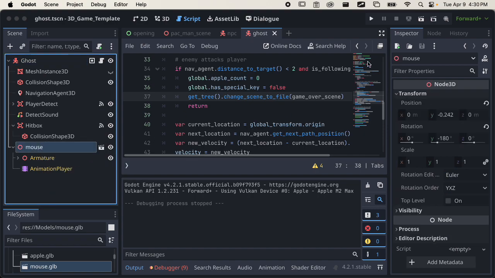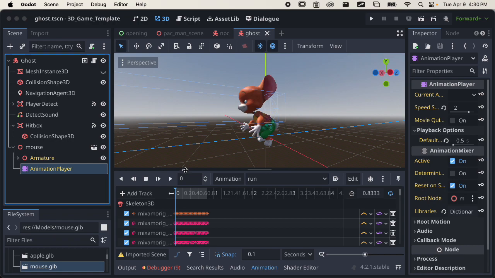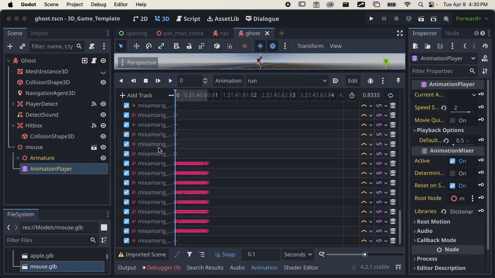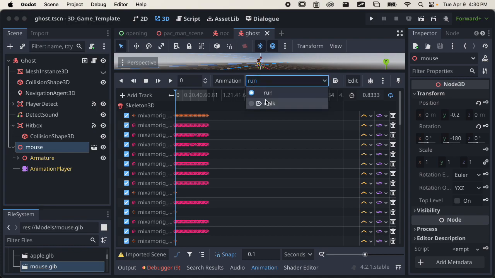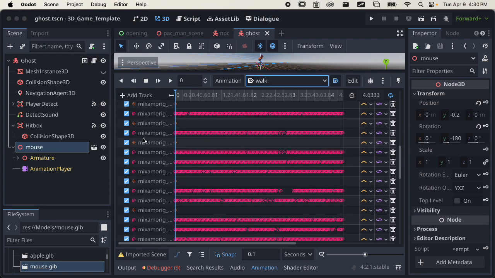So I'm going to go to the mouse. Okay, all this stuff that says Mixamo rig is fine. Let's check my walk animation. Okay, that's fine too.